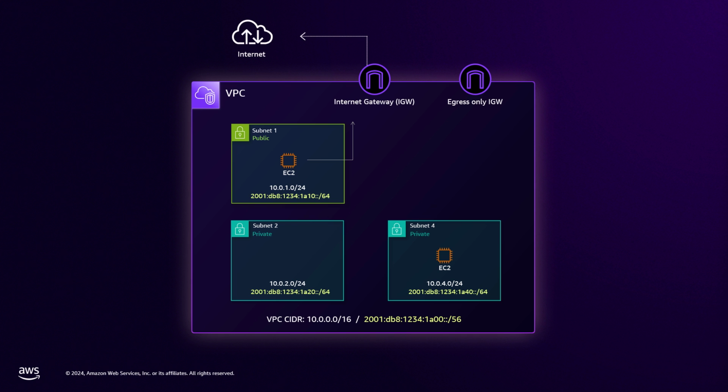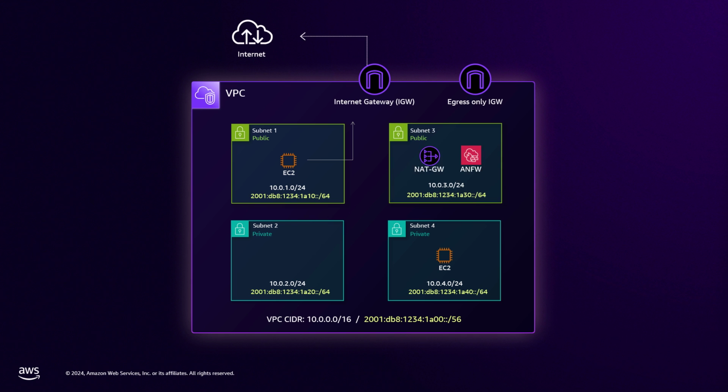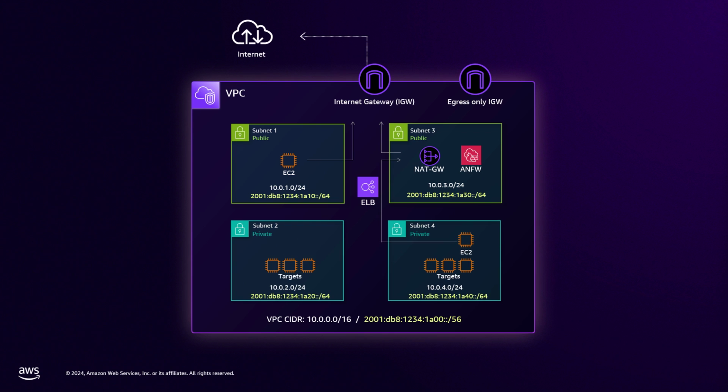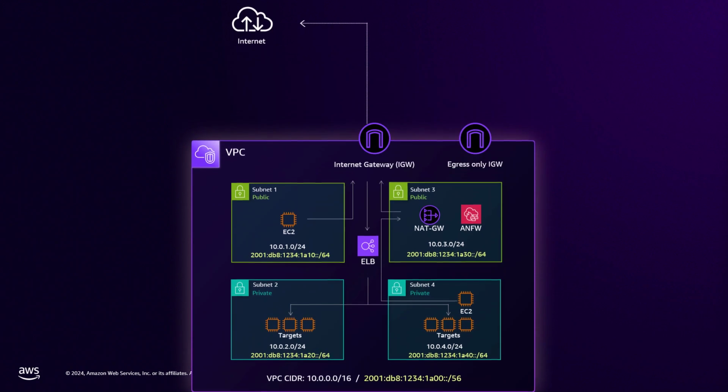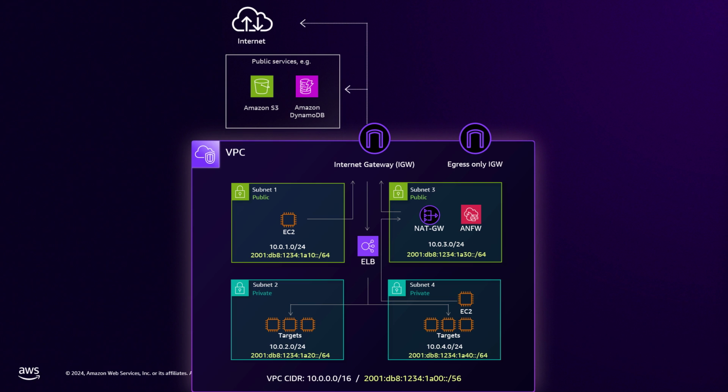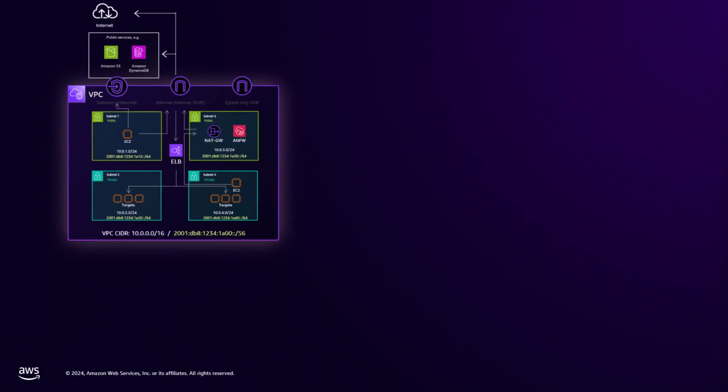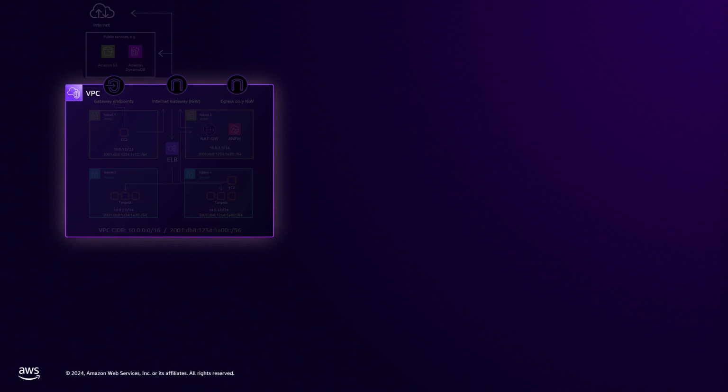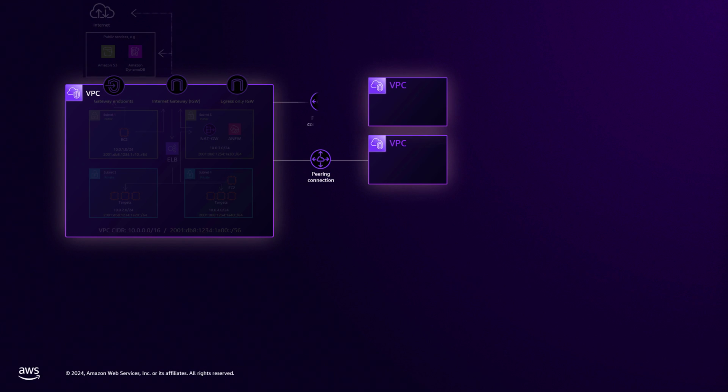You might have private subnets. You might have a security subnet or a NAT gateway subnet, which does NATing, and we have our AWS Network Firewall in that subnet potentially. And you might have an elastic load balancer giving you auto-scaling inside that VPC, which is really unlocking the power of cloud. We also have services that are public outside of the VPC, and so you'll see a lot of interconnectivity between these services, like S3, which was actually made before Amazon VPC. We'll talk about getting to those services privately.